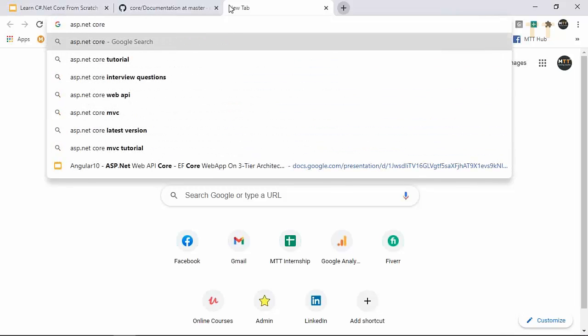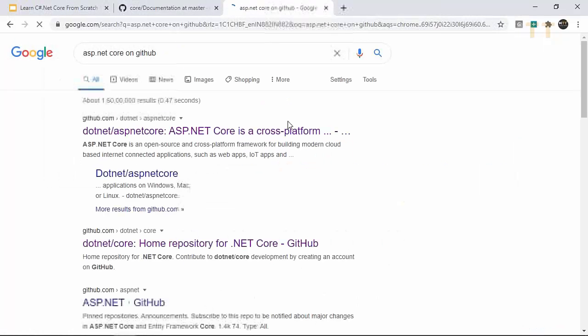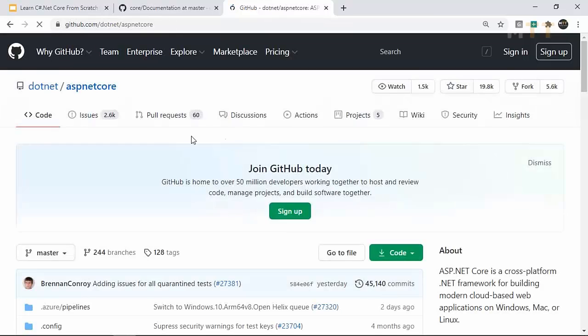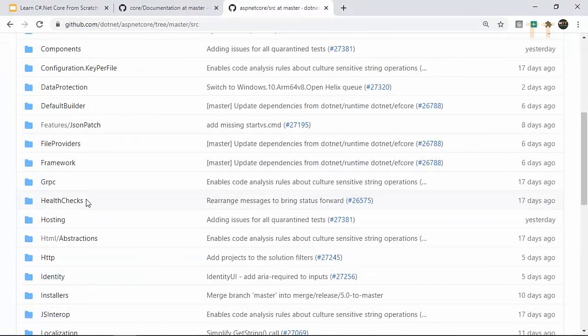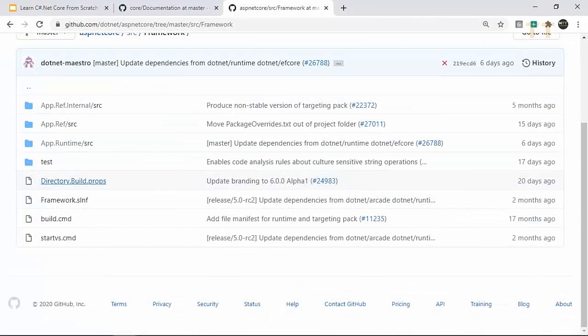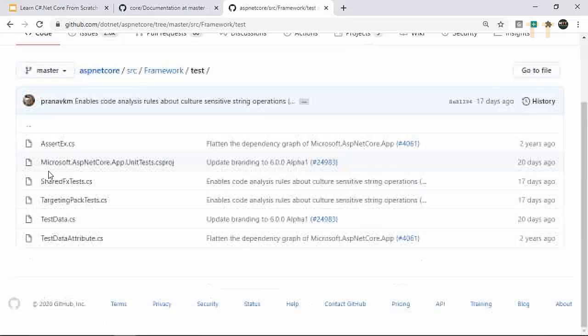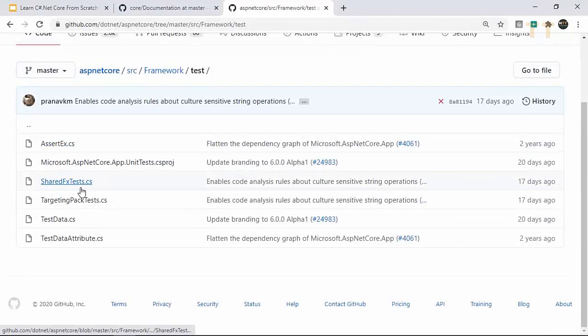ASP.NET Core on GitHub. See, you have source code. You can see the source code. See, .cs files.